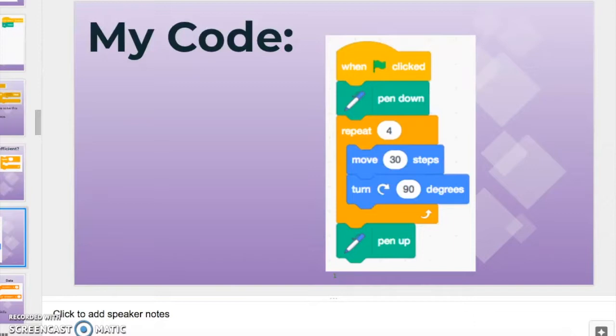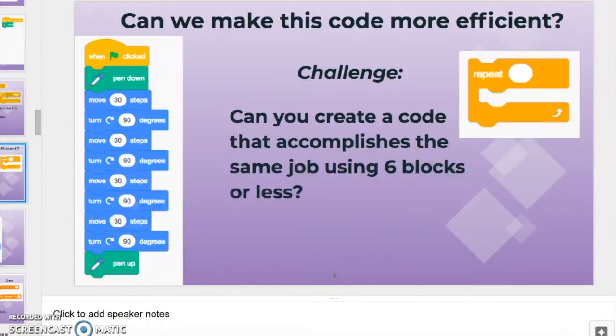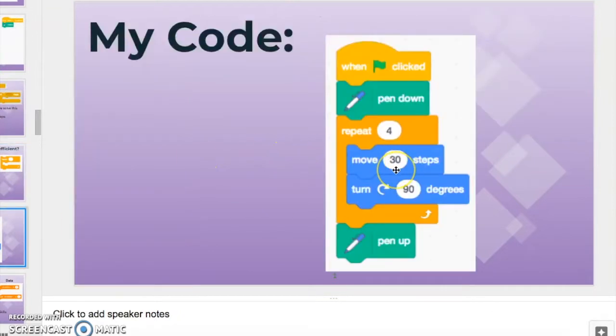Welcome back. Here is an example solution. Again, there are many solutions as we look at these pieces together today. So what we can do instead is rather than having this repeating 4 times here, we can wrap 2 of those into a repeat 4 times block. And this code is not only more efficient, but is much easier to read.